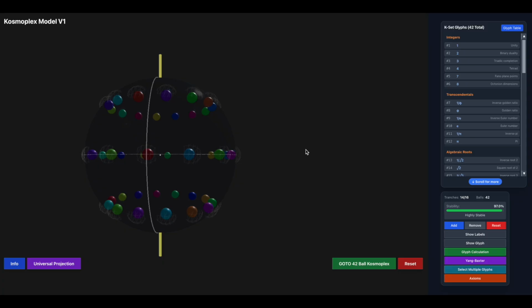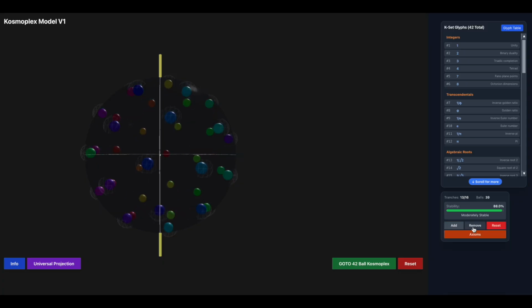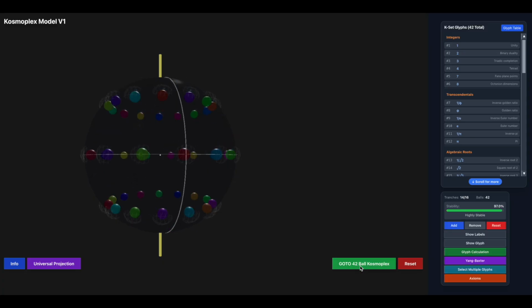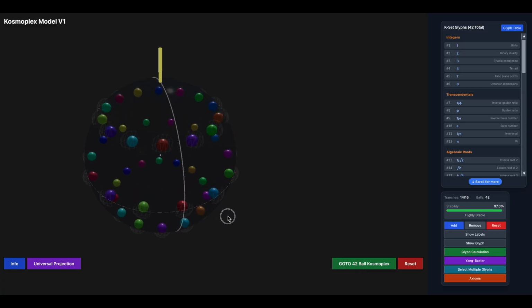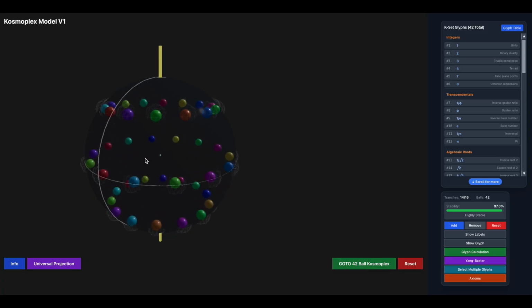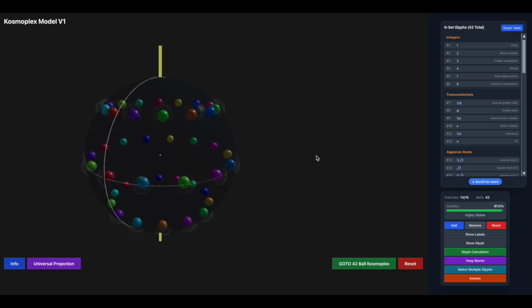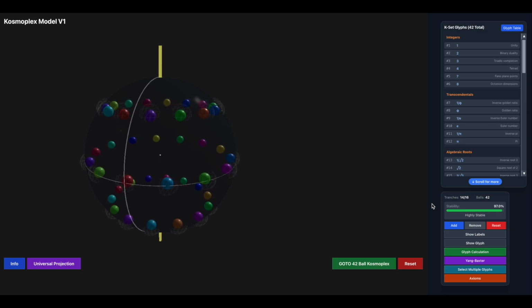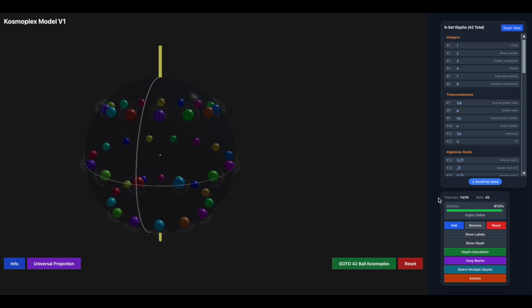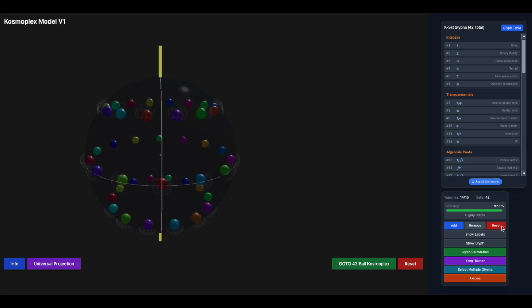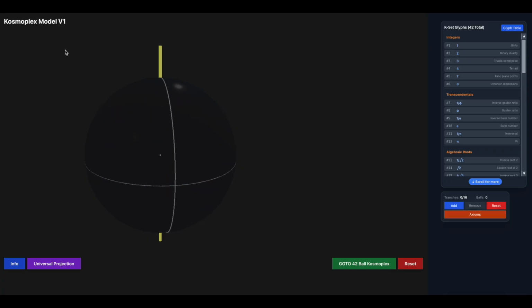So I can also, by the way, remove some balls, and then I can go instantly to the 42 ball Kosmoplex configuration. So now it's back up to 42. I put that button in just because so much of the action happens at this level. So we'll go here. And if you notice now the box down here, which is where we load the tranches of balls, oh, and I forgot to mention that we have a reset button there, so we can completely eliminate all the balls, but we're going to go back up to 42.